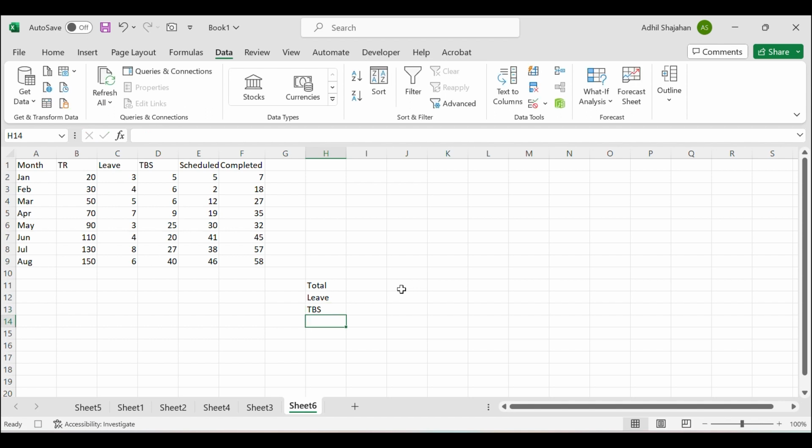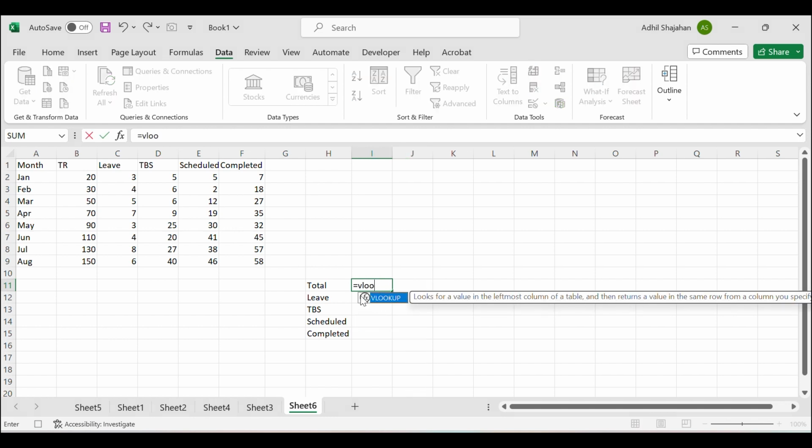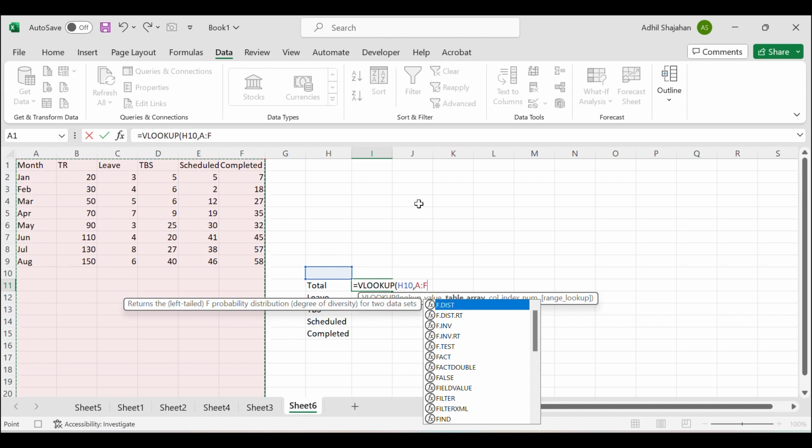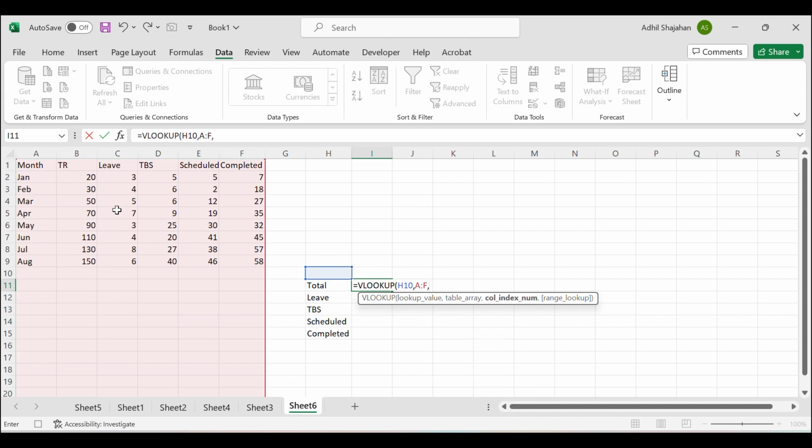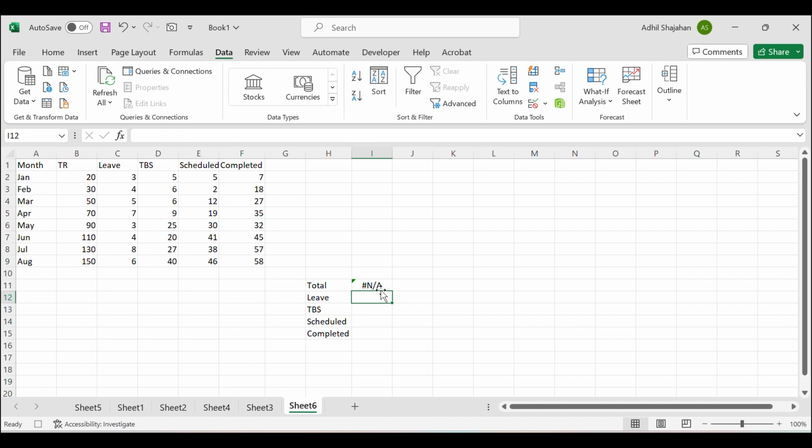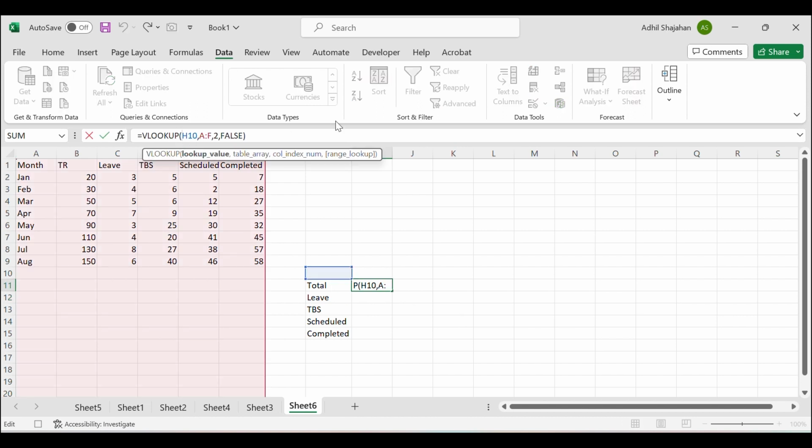Actually in the previous video for the chart, I think I have already used the same data, so I'm just using it here again. Here we will be using the VLOOKUP, so the value will be here, then the table array will be this, then the column index number for the total, this one is number 2, then false. The value will be constant, so same column and same row, and this data will be constant as well. There are no changes, only the column index number changes. So we will just drag it down.